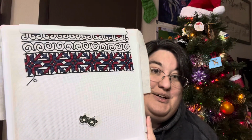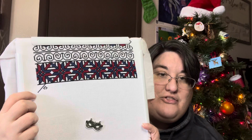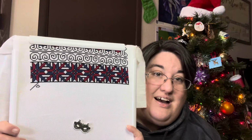Oh, hello. Needle minders all stuck together. Here we go. It went down at one point because I still had black on the needle, and I'm like, I'm not going to cut it off just to have to restart again. So I just finished out what thread I had that day. But yeah, I have been posting this in my stories just about every single day. Well, any day that I work on it for the most part. Over the Thanksgiving holiday when I was at my sister's, I worked on it.